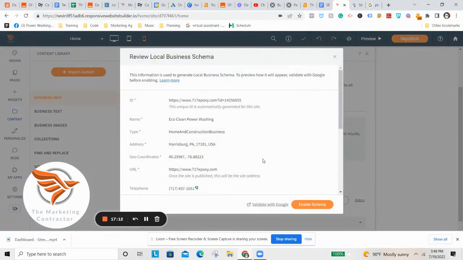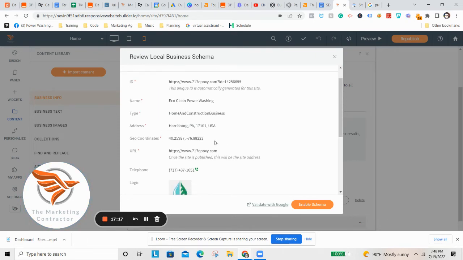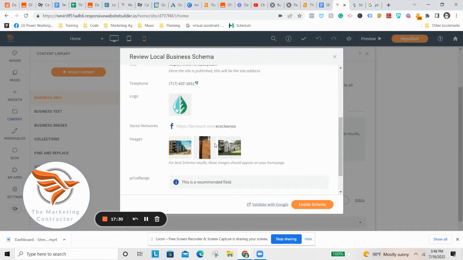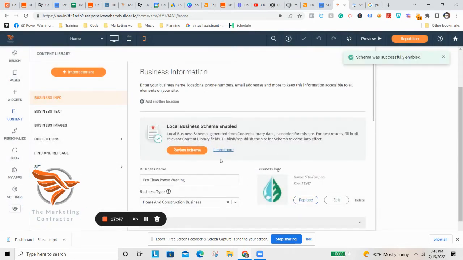You're just going to want to review and enable. Make sure all this business information is clear and concise, because this is information that is going to compare to information on other platforms like Yelp. And we'll get into that a little bit in just a minute. Yellow Pages is going to compare that data and make sure it's legit, or not necessarily legit, but it's going to make sure that it kind of lines up with the other information. So it's important that you have the same exact phone number listed on the website that you have on Yelp or Yellow Pages or Home Advisor or all those other channels. You want to make sure you have the same exact information, no typos, anything like that. And once that's the case, you just click review and enable, and boom.